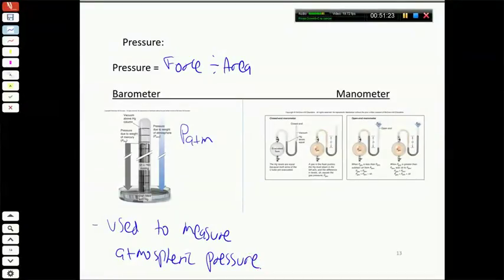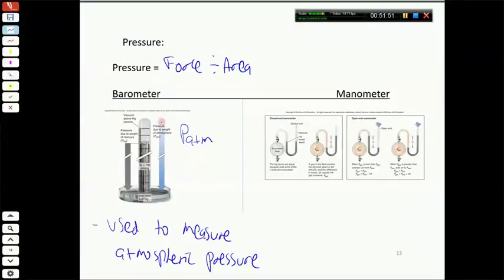So if the weather person says there's a low pressure system going through, that means that the air pressure in that system is lower than what we had before, and so on. They measure it with a barometer. So the way a barometer works is you have a closed glass tube, and then you invert that into a plate of mercury. This is a very low-tech barometer. Mercury is a really high-density liquid. We use this often for measuring pressure.